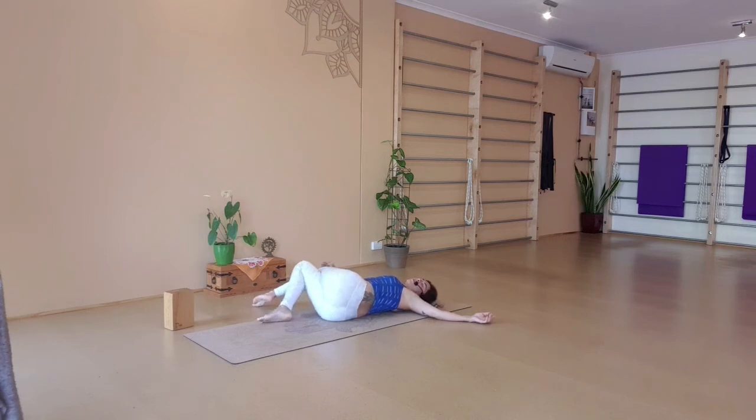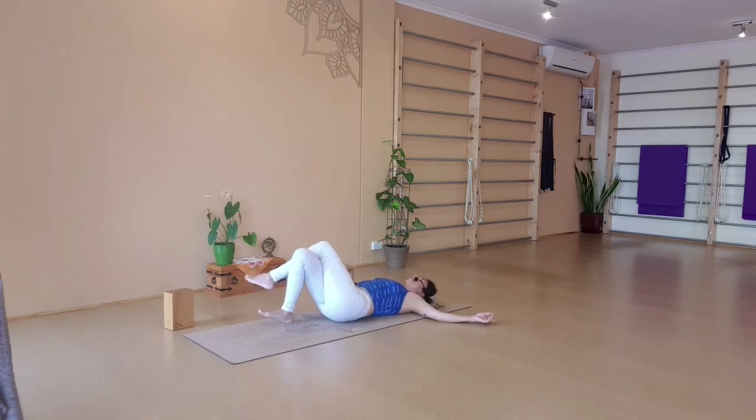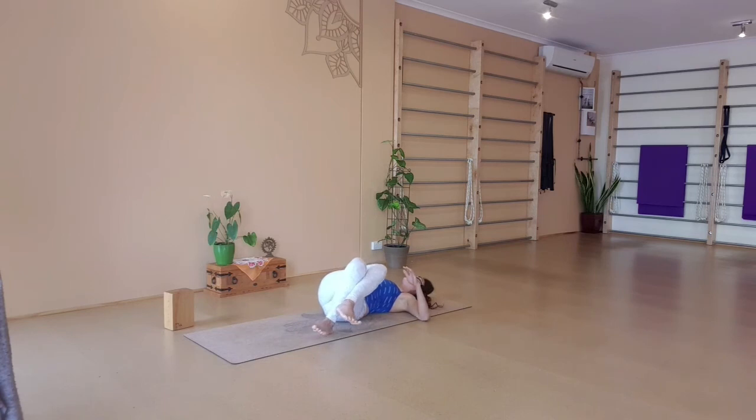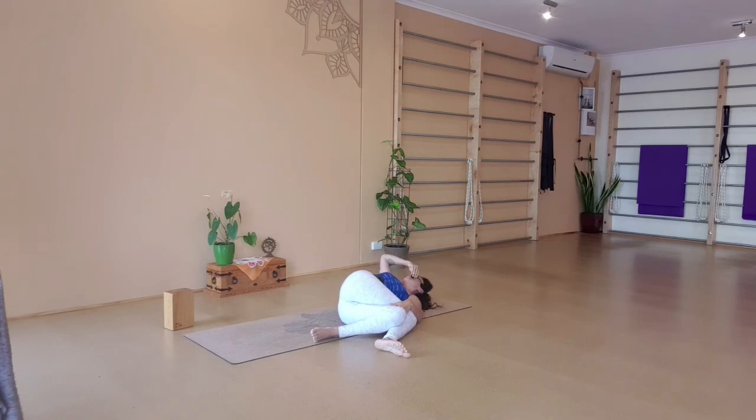Slowly coming up, squaring the hips, squaring the shoulders, and lining the knees, and swapping sides. Before you drop the knees to the side, lift the hips, roll into the right hip, and only then drop the knees to the side. If this is too much for your back, just stay with the first twist that we were doing. Roll your head in the opposite direction.